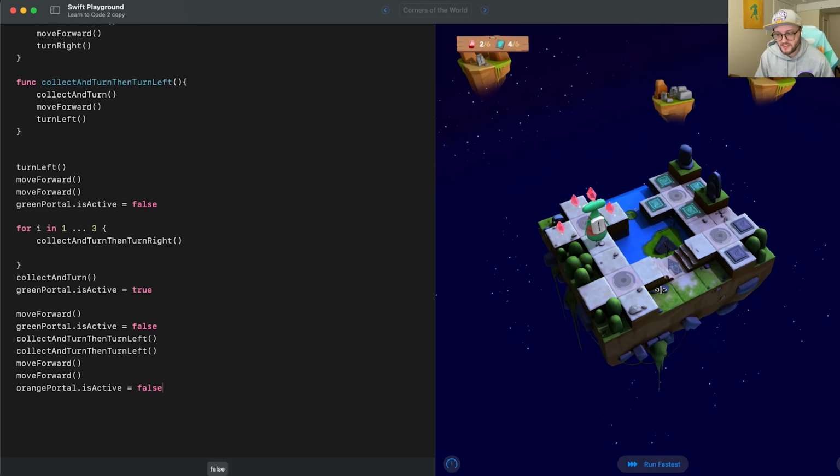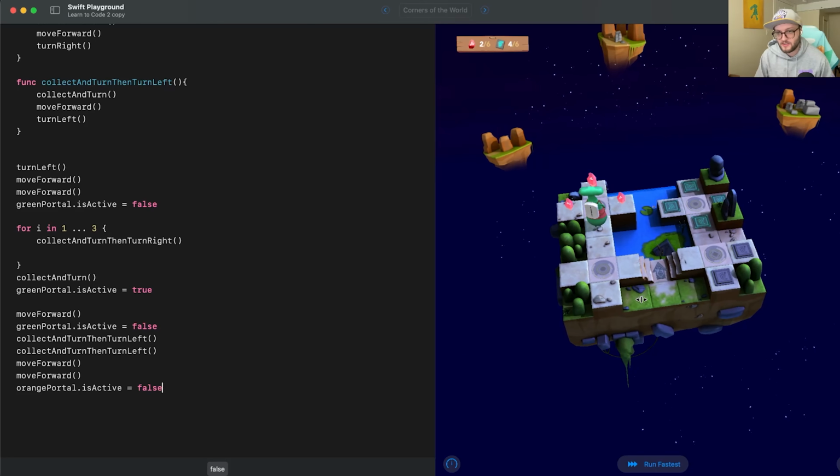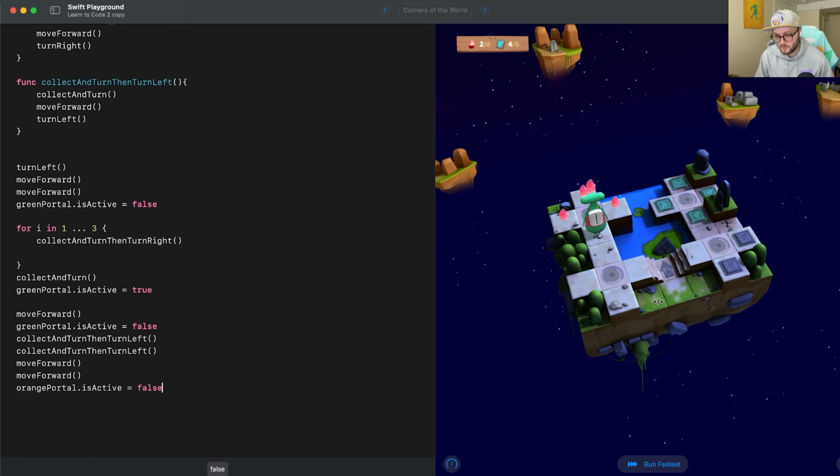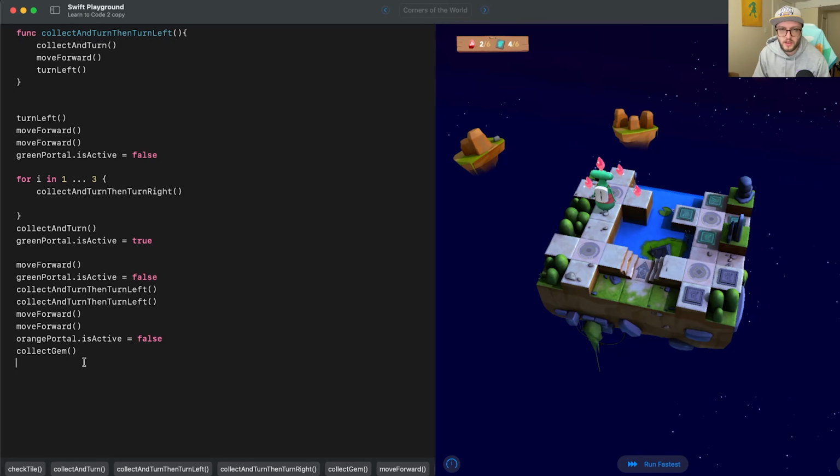Okay, we are certainly under a gem right now. So we have some options. I think the first option is to collect the gem. Then after that, let's go ahead and loop through our pattern again. We'll do the right one. So let's do it 3 times. We found with going through the portal, doing it 3 times is fine. So for I in 1..3, we're going to do our collect and then turn right. Wonderful. We'll do our really quick run faster and see where we are after that. So we should have the 4 gems, and then we should look to move through that orange portal. And then we'll finally get to the one across the way.